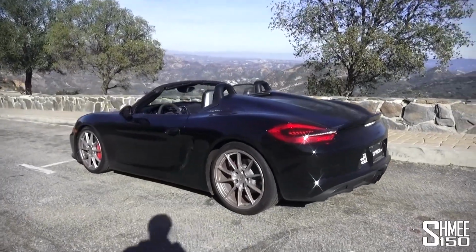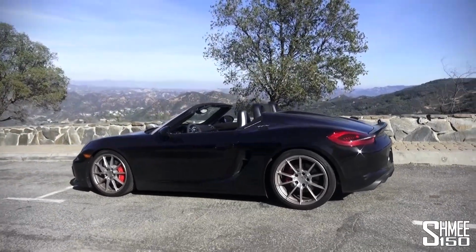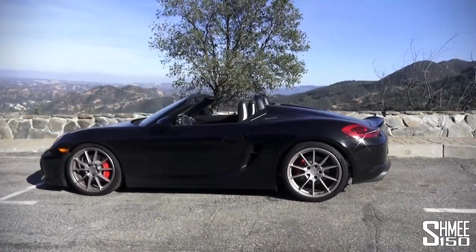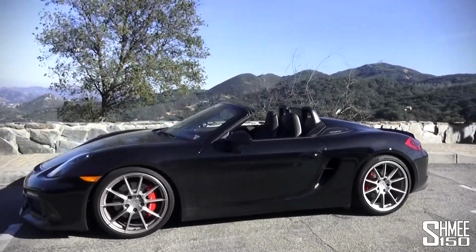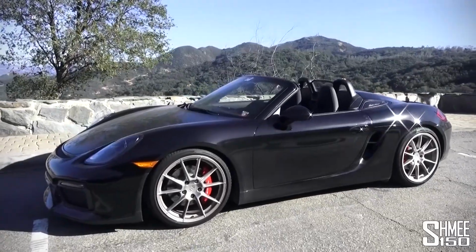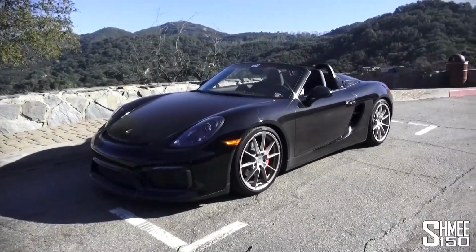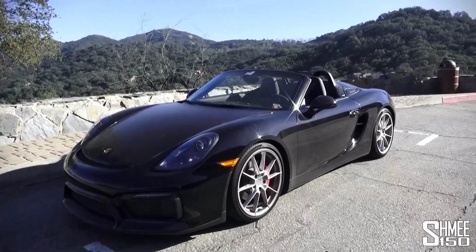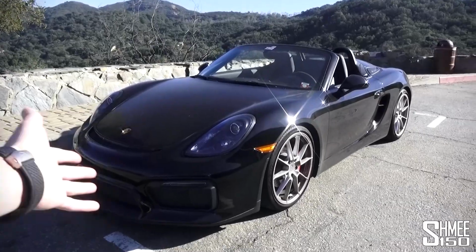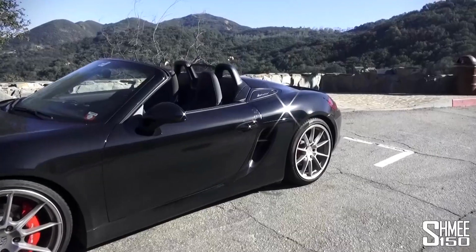It doesn't, however, have the GT4's suspension system that comes from the 911 GT3, so it's running on the normal Boxster GTS suspension. And the standard tyres here, the Pirelli P Zero, obviously don't offer quite the same amount of grip as the Michelin Sport Cup 2s that are on the GT4. However, it looks awesome. Obviously, it keeps the design same as the GT4 on the front bumper and the rear bumper, but the big difference is all about the roof.